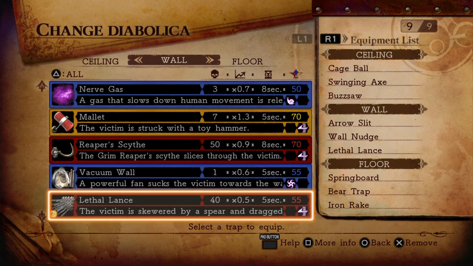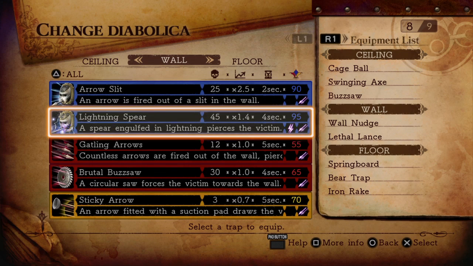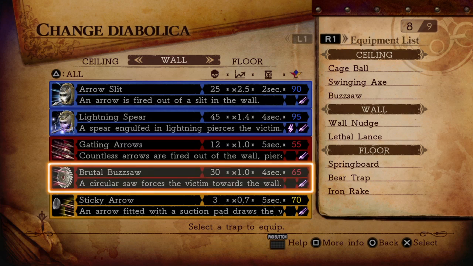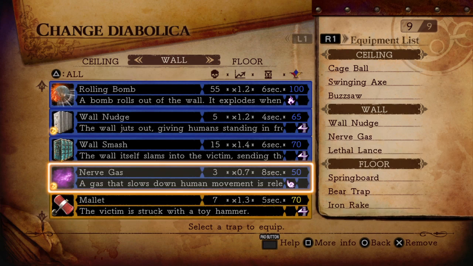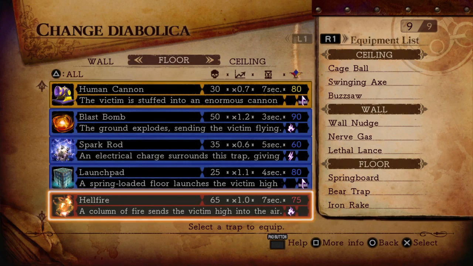Buzzsaw. See, at pretty much every point in the game, lethal length is good, so I'm gonna leave that as is. Arrow slit's very boring, especially when I have stuff like Gatling arrow and lightning spear. And nerve gas is actually pretty good because it does what you would think nerve gas does, and actually maybe not, because I guess nerve gas would just flat out kill most people. But in here it slows them down.